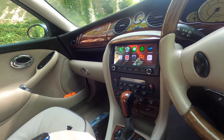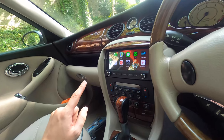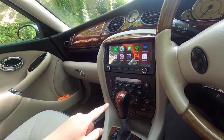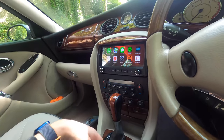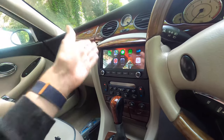All I need now is some running lights, but I can't really afford them. But if you want some running lights, shout out to MG Rover Custom Car Parts or Rick Buller. Amazing guy, does some amazing stuff. I was going to get some off him, but I'm far too poor at the moment and I needed a radio. You can take your calls on it.